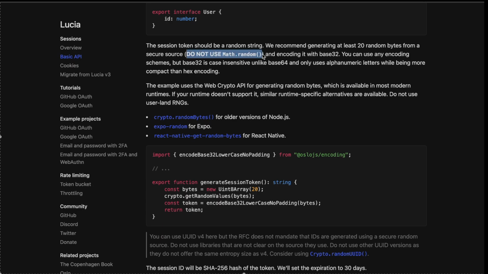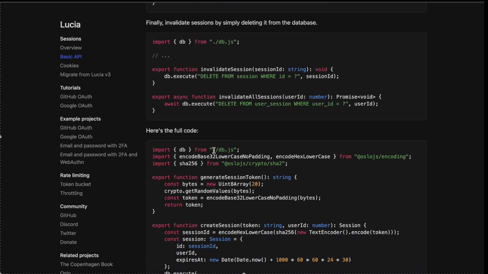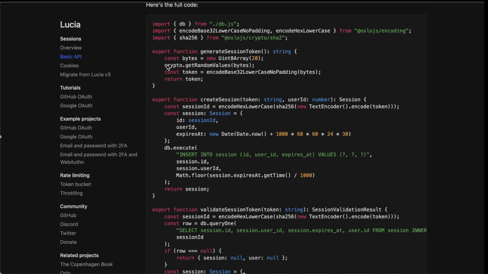We do not want to use Math.random for generating these values because that's not actually going to give us very random values. It's better to use the crypto package. And the reason why it's so important these values are random is because imagine there was some way for a hacker to guess the ID of a user session. That would be pretty bad because it means that they can just put that on their cookie and they could use that to log in as any user. So obviously we want to make this as hard to guess as possible. That's why the values need to be as close to random as they can be.